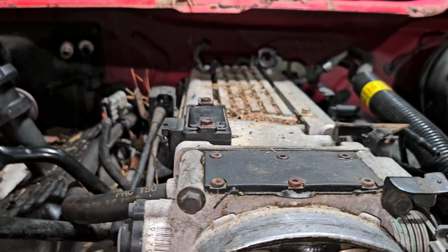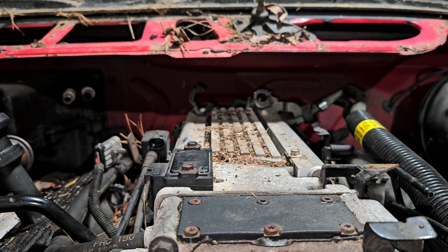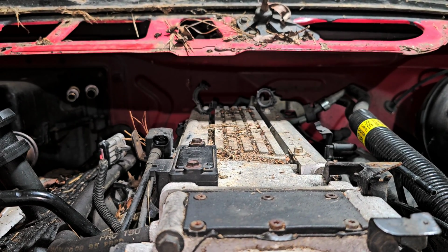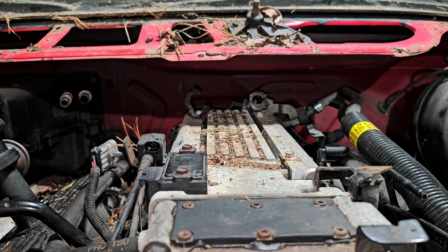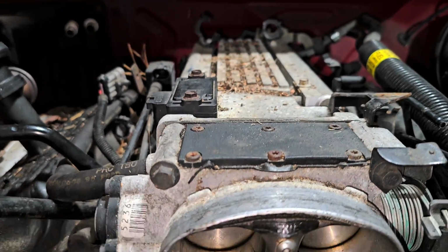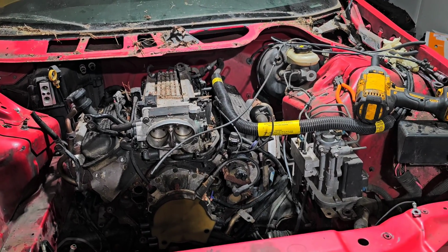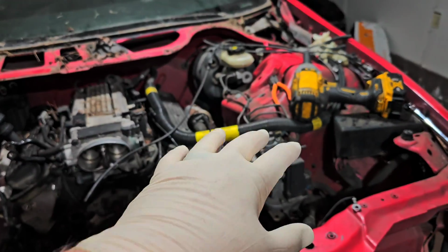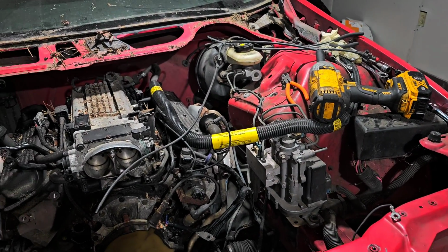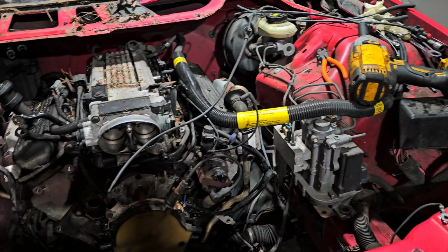There's probably not enough clearance between the cowl and the intake to be able to take the motor out with the intake on it, because my goal is to actually take the motor out from here. That is my goal. I'm going to be eliminating the ABS system in the car. It's going to have standard brakes, not ABS. So all of that's going to be gone.